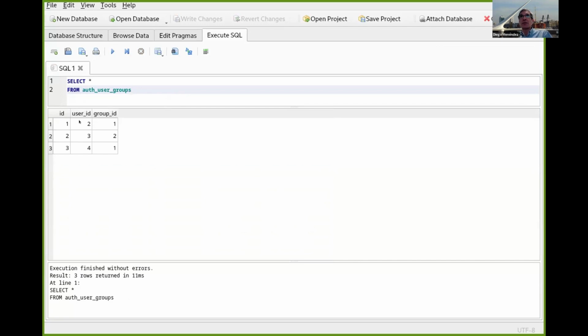Remember, the first user we created was the admin user, but now we also have three new user IDs with this relationship between users and groups.